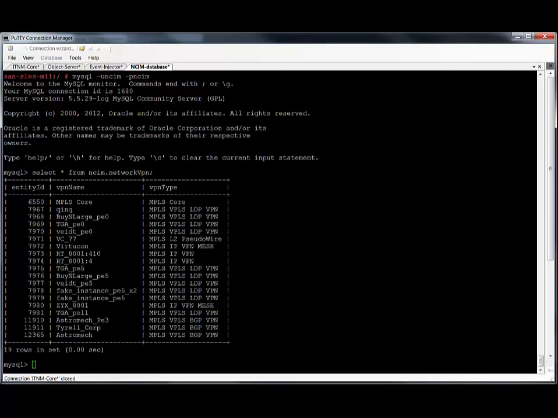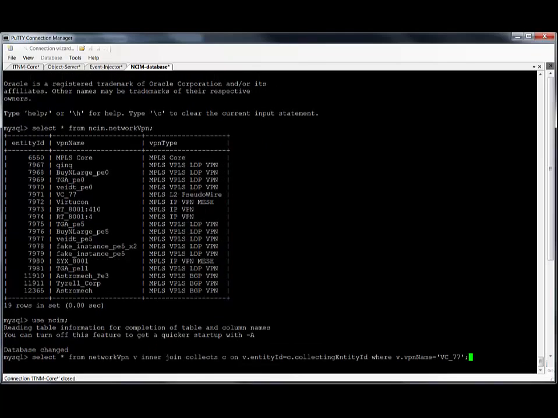Here you could see all 19 VPNs, including the MPLS core. The view creation was excluding that MPLS core. Now let's look at the entities that are associated to the VPN VC77. We need to join a couple of tables. The other table we are interested in is collects, which holds all the logical collection of these VPNs, and then we need to also do another join with the entity data to find out the actual interface name. Let's do that.